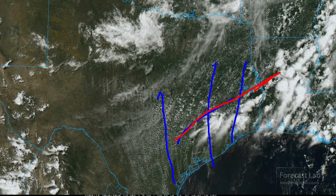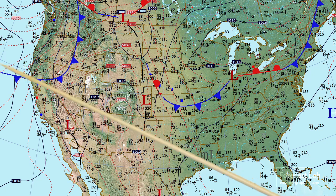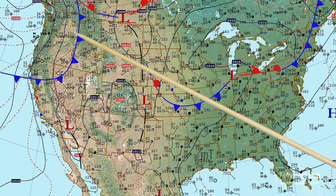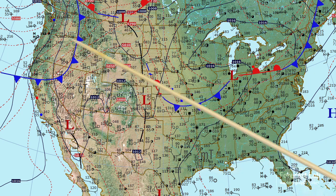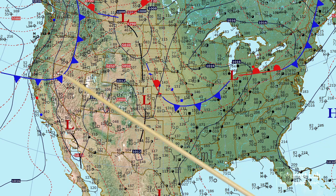As we record this, approaching parts of northern Louisiana, some evidence of convective cloud debris appears in northwest Texas. The surface chart is showing the polar front starting to become a little more bold and aggressive, entering the northwestern states. We're seeing lots of 90s in parts of Oregon and Washington, but it looks like that's died off quite a bit — that's the leading edge of that cold front.